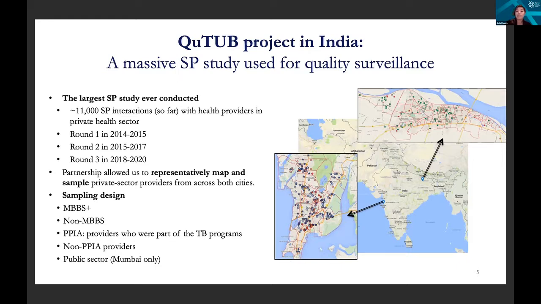These interactions were conducted in 3 rounds, and we were able to impose a representative sampling design with the mapping data from our partnerships. This allowed us to make comparisons across provider types, as well as providers who are in and out of the program network over time, similar to a cohort study over 6 years. And today I'll show you some lessons we learned in this process.